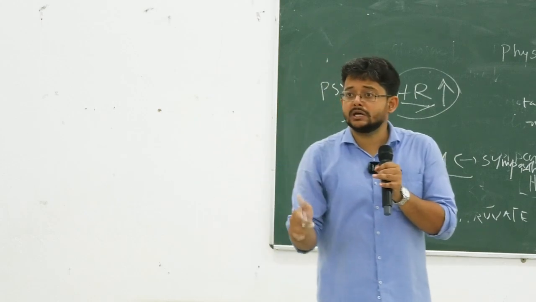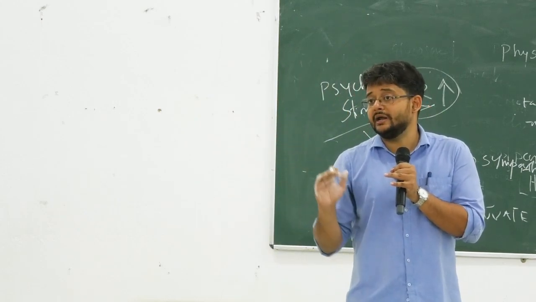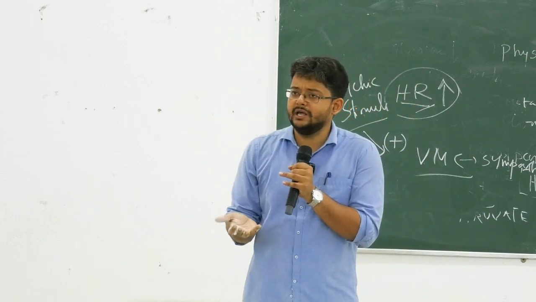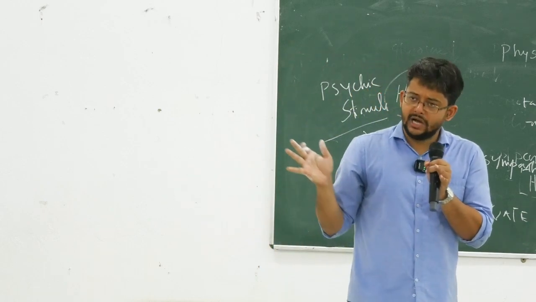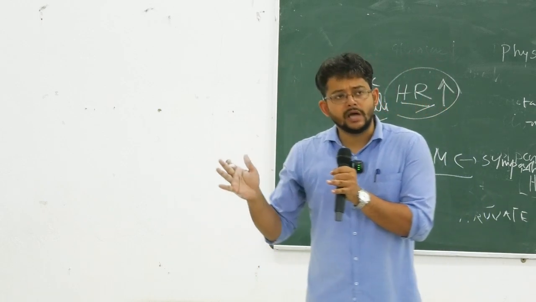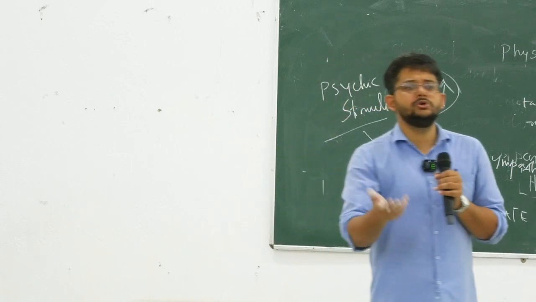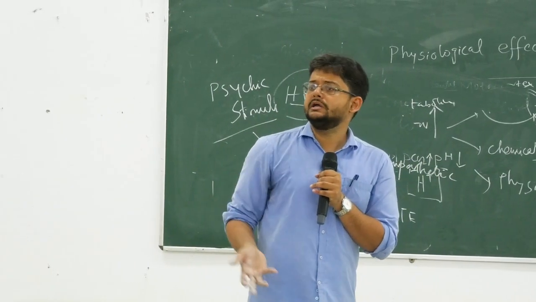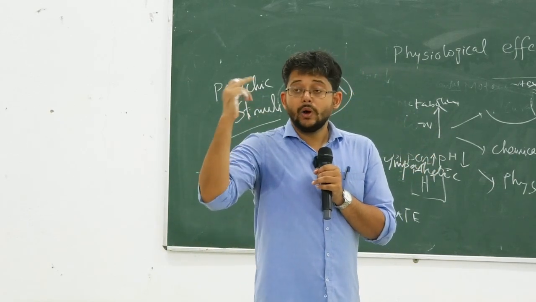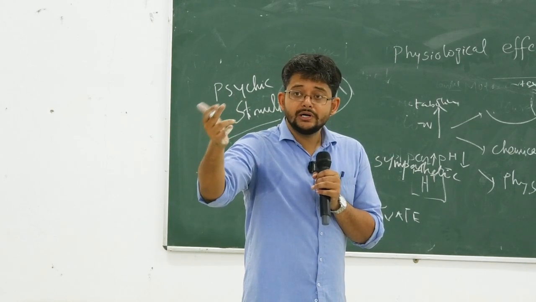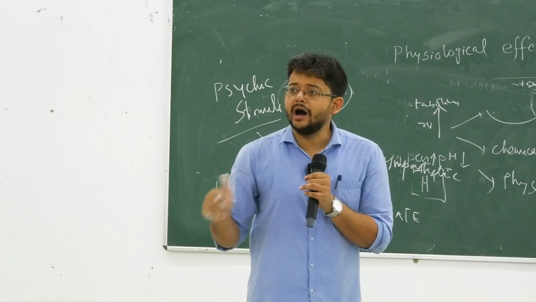So technically there is a condition when the heart will not be able to generate extra stroke volume because it already has less EDV. Where does stroke volume come from? I create stroke volume from what I have. If I have less blood inside, definitely I will create lesser stroke volume. So that's a thing we need to keep in mind. But what happens to cardiac output? Cardiac output more or less maintains or goes up because heart rate is increased.